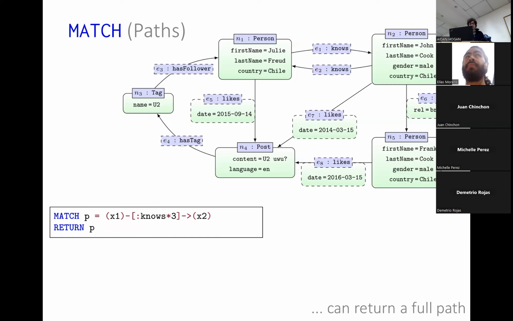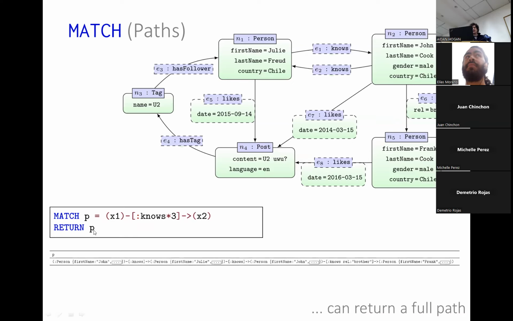So we can also return paths from Cypher. We can return paths by setting, for example, p equals this thing here, which is a path expression, and then we can return the path itself. What this will give us is very difficult to put all in one place, but we have essentially the sequence of nodes, the edge, the node, the edge, the node, and so forth.